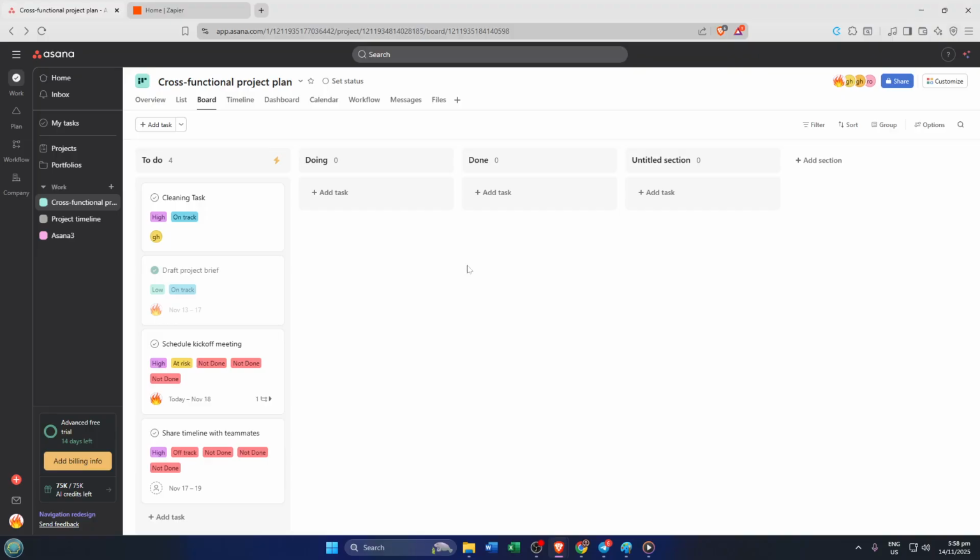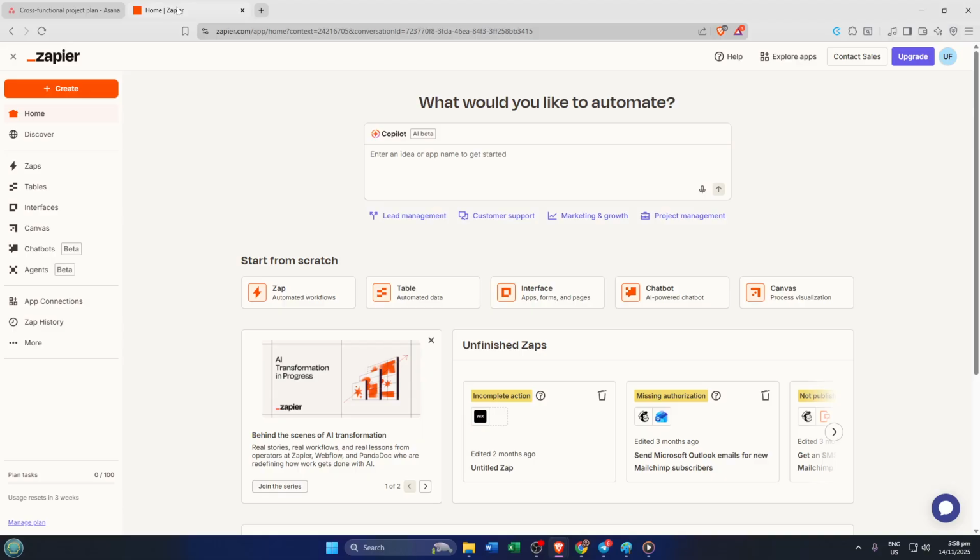First things first, if you haven't signed up for Zapier yet, go ahead and create a free account on their website. It's a straightforward process. You'll just need to provide a name, email, and a password. Zapier is all about efficiency, so even their sign-up is quick. If you're like me and want to poke around before making a commitment, rest assured. You can start with their free plan and still get plenty done.